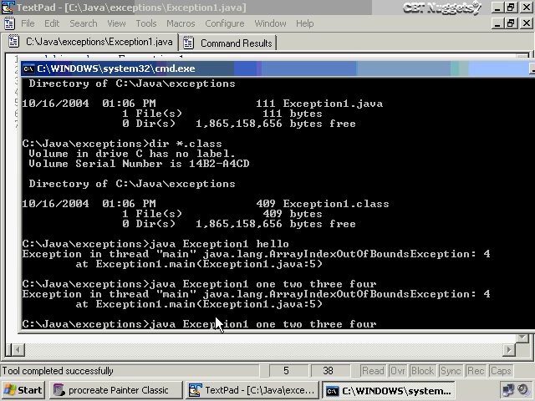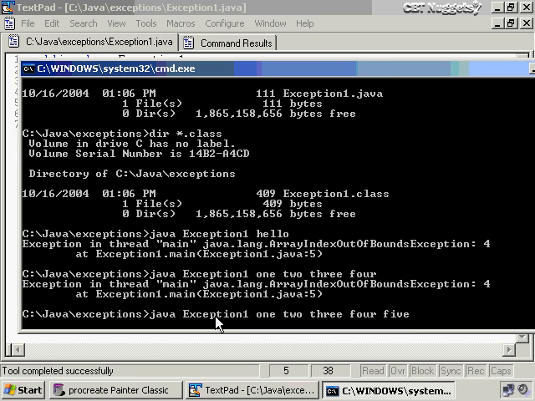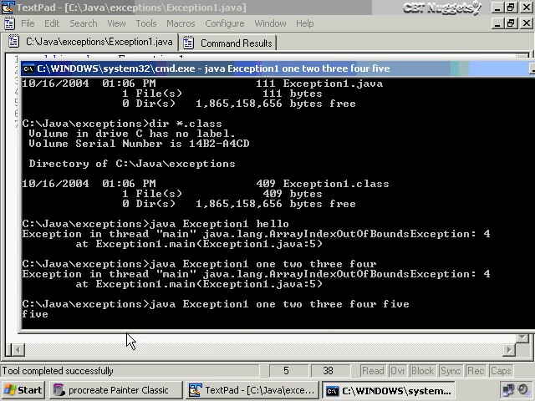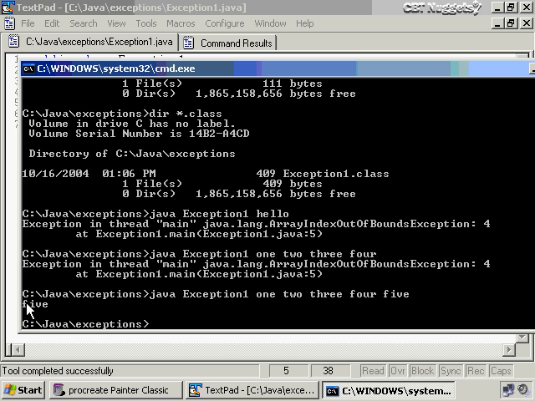Look at that. Remember, it's 0 based, folks. Even I sometimes forget that. All right, so here we go. 0, 1, 2, 3, 4, 5. And you could see it's printing out 5. No problem. So it does work.